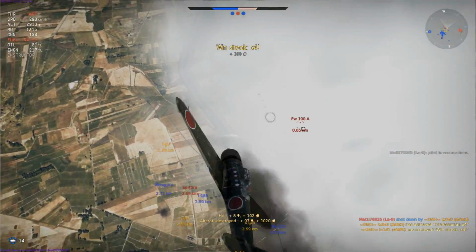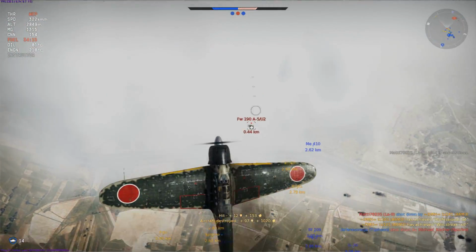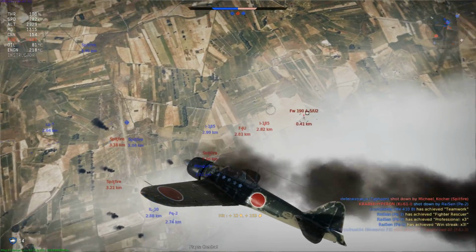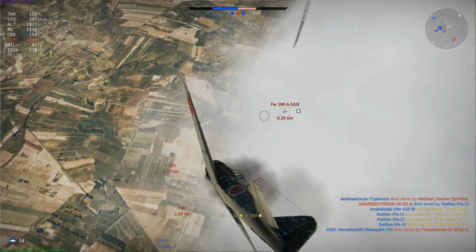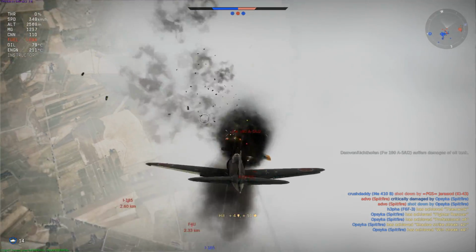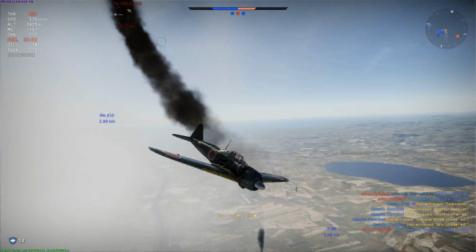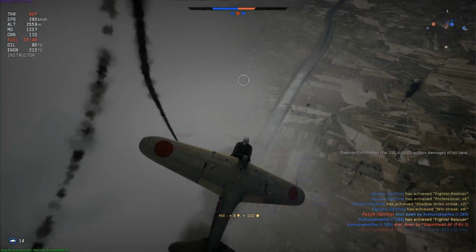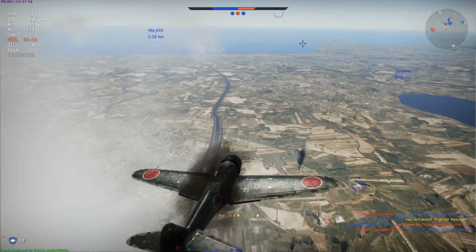With our fourth kill now in the bag, we see an enemy Focke-Wulf 190 A5U2 trying to climb up underneath us. So instead of trying to climb away because we cannot do so, we simply balance ourselves out on our rudder and ailerons and force them to go into a stall, whereby we can shred them to pieces with our cannons and machine guns and either have them as a kill, or in this case force them to eventually land or crash into the ground.